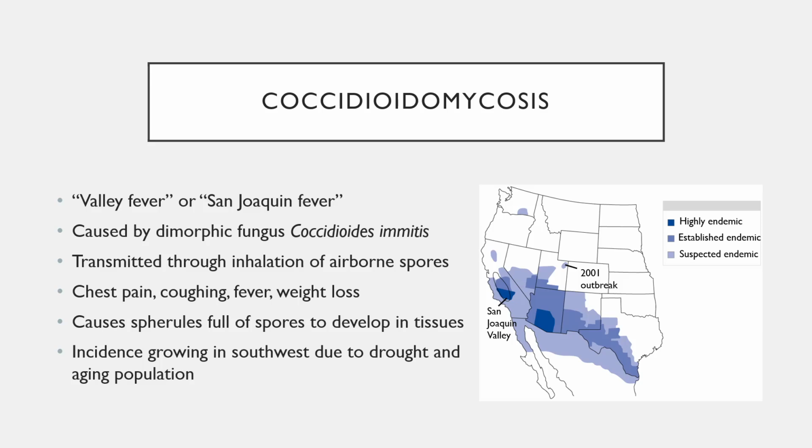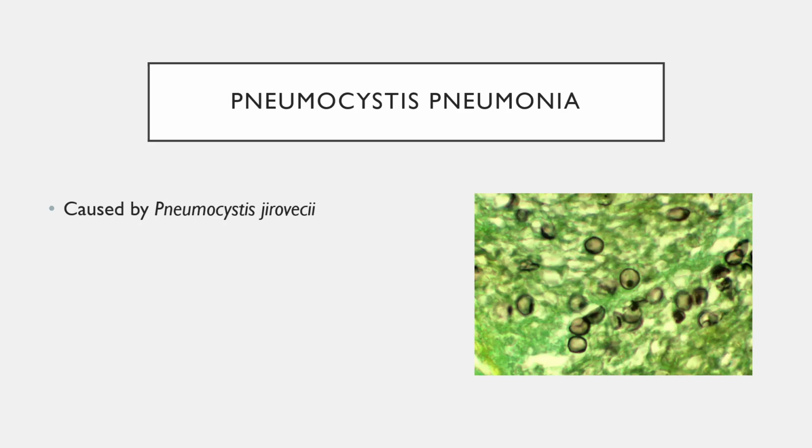Our final infection is pneumocystis pneumonia, caused by the pathogen Pneumocystis jirovecii, and this pathogen was actually considered for a long time to be a protozoan and was only more recently discovered to be a fungus instead. In fact, the previous textbook that we used in this course was still unsettled on the matter of whether this was a protozoan or a fungus, but now we know it's a fungus.